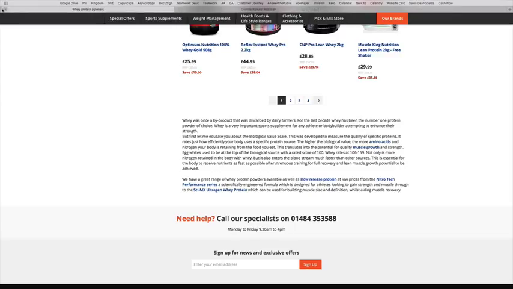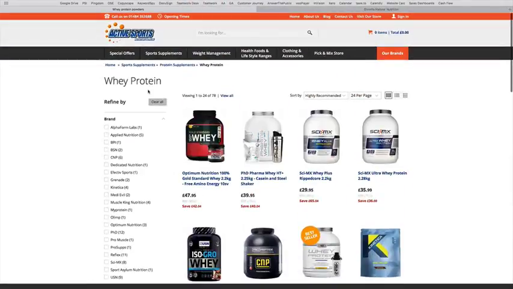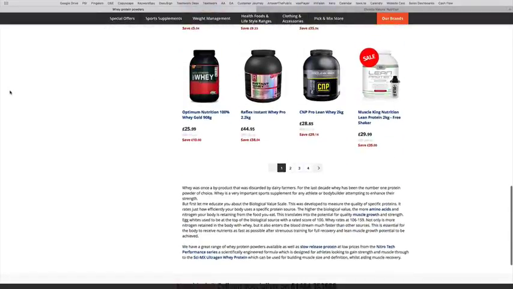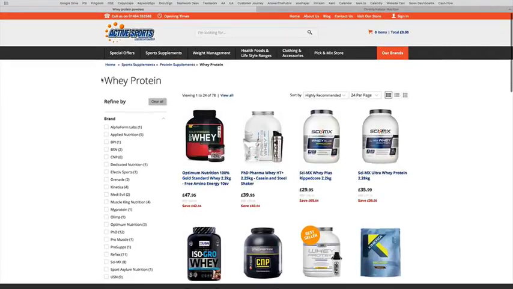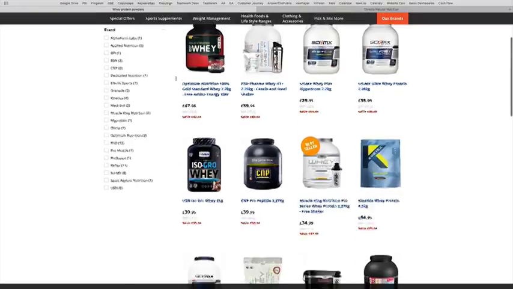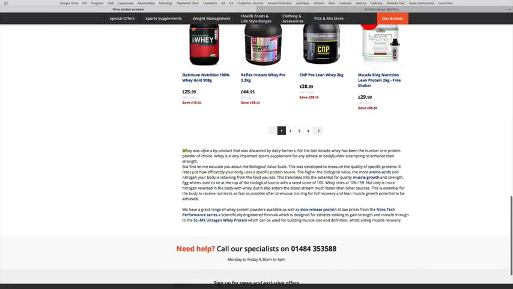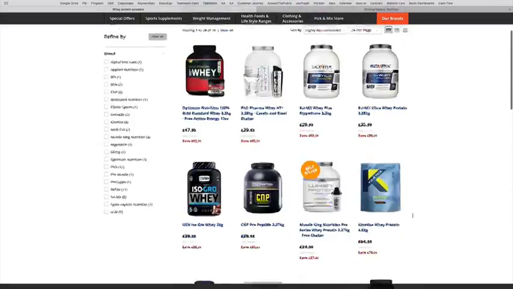Let's have a look at another site which ranked. Now, these sites ranked in the bottom pages of Google, so I searched down past page 8 to find some stuff, because I wanted to contrast with some lesser competitors. This is a competitive market. So, this page here, whey protein, we've got the same sort of heading, we've got all these products here, and then we've got a bit of text at the bottom here, which is okay.